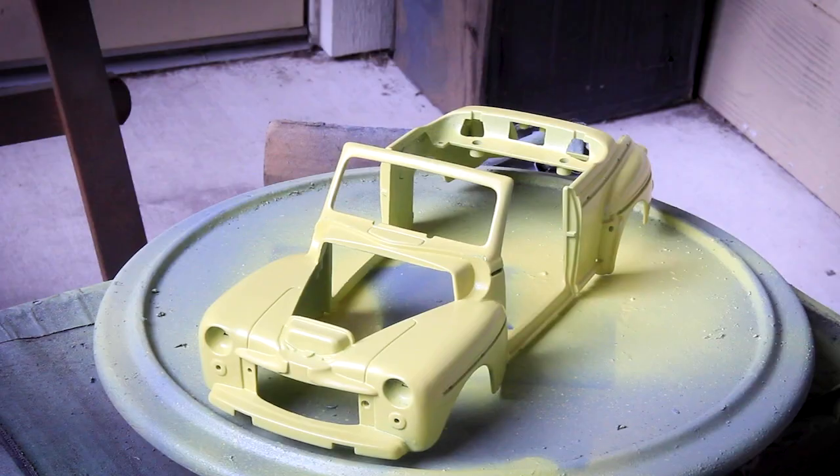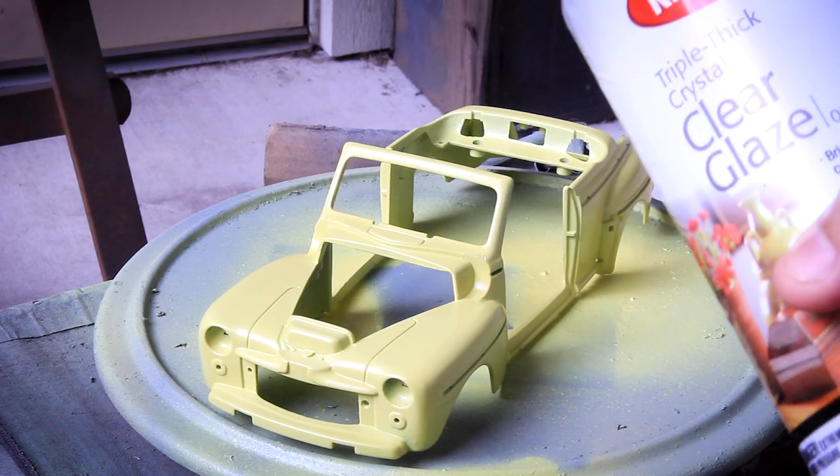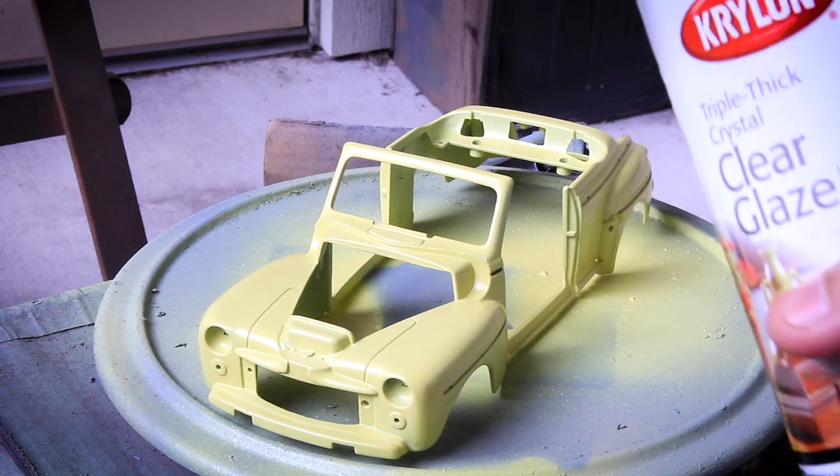I'm learning a lesson — environments are very important. Here's the result of one of the doors and it's coming out really nice, not bad. Having a very air-sealed environment when you're painting is very important. Because I got excited, I was painting in the backyard and it was raining, so some droplets fell on the paint. Stuff like that annoys me, but this is where you learn. It happened to this one and it was worse, so I had to sand it down again, prime it all over again — this is the price of learning. Now the final step I want to do is put a clear glaze — you can use a clear coat, gloss coat, or resin, but I'm using this one. I'll spray it, let it dry, and then assemble it.